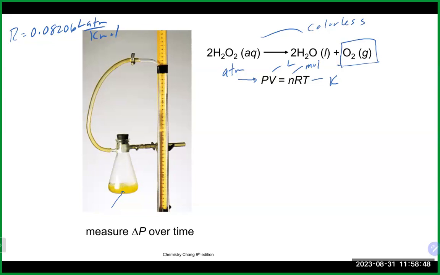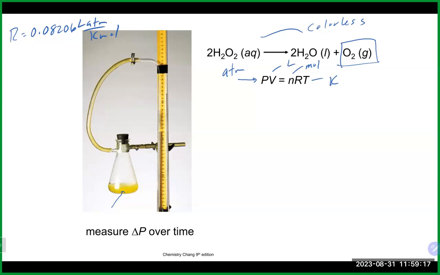But in this particular reaction, because we are generating a gas, we can follow the pressure. The only thing in this reaction that would generate pressure is the oxygen, and oxygen is a product, which means the only way we can make that product is if the reaction has taken place. Otherwise, we don't have anything. That means at the beginning of the reaction, we probably wouldn't have very much pressure.